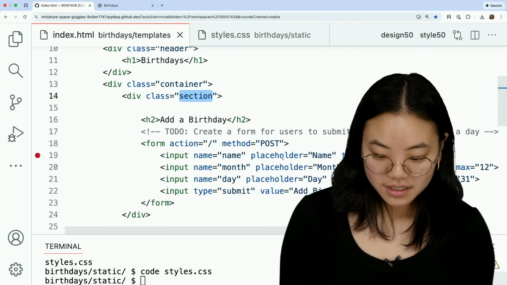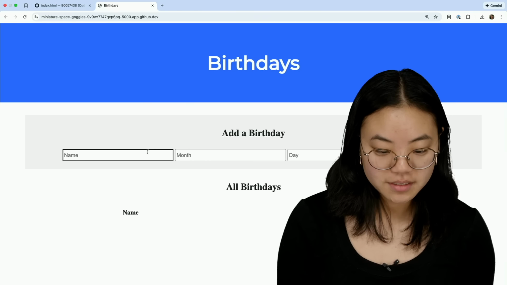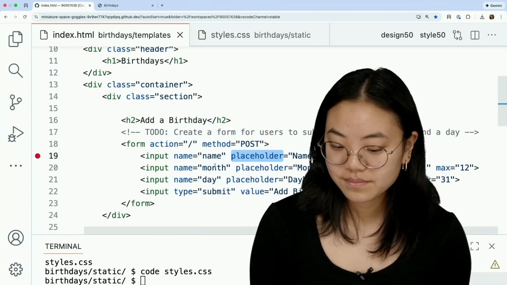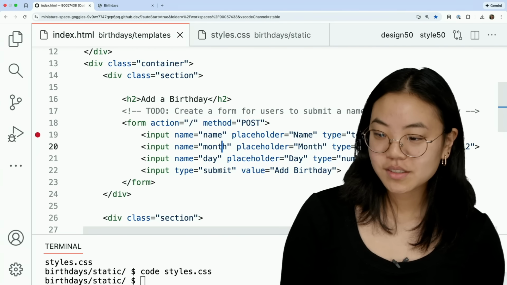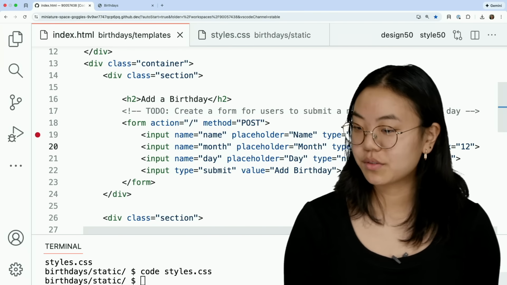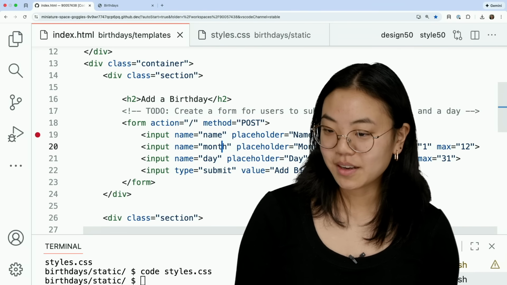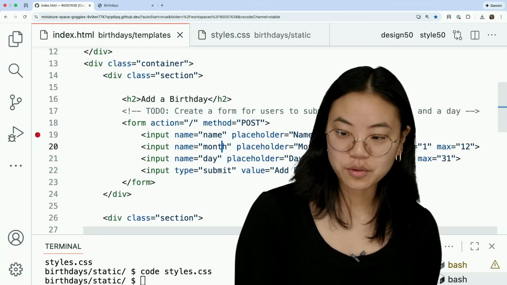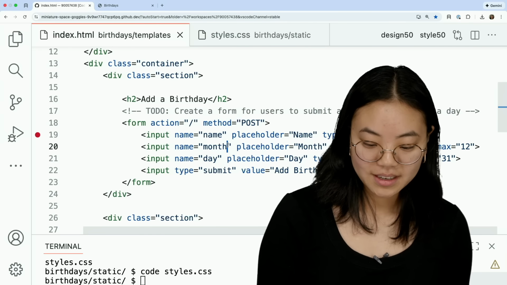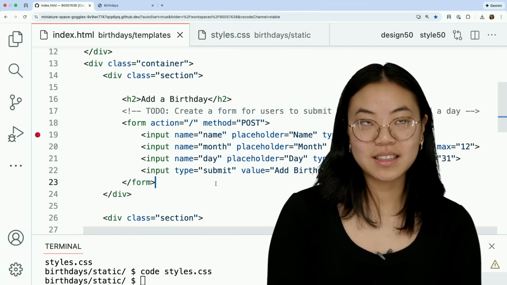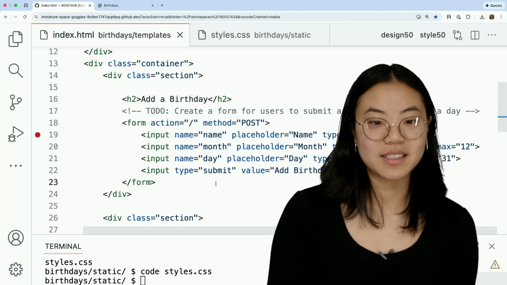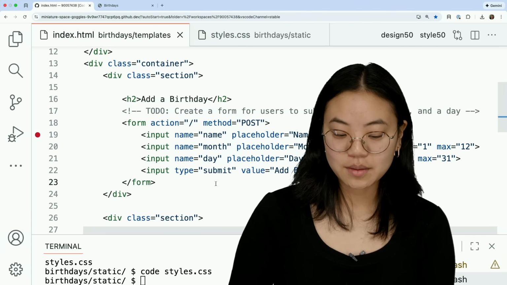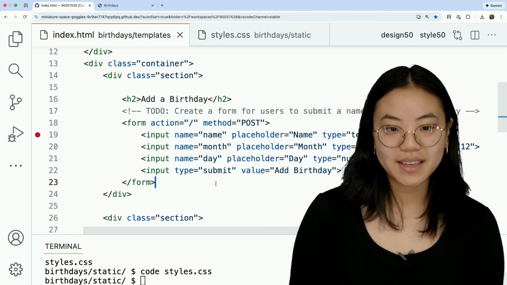Yes, placeholder here is just referring to this text that you see on the input itself. Someone else also asks, is there another way to send a post request other than through a form? At least for now in CS50, we're just going to cover sending it through a form with this post method. And I think at least for this framework of us using Flask, Python, and HTML, CSS, JavaScript, that's probably going to be the most straightforward way for us to do it for now. But yes, great question.